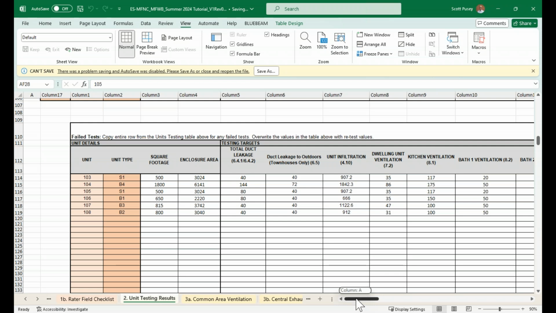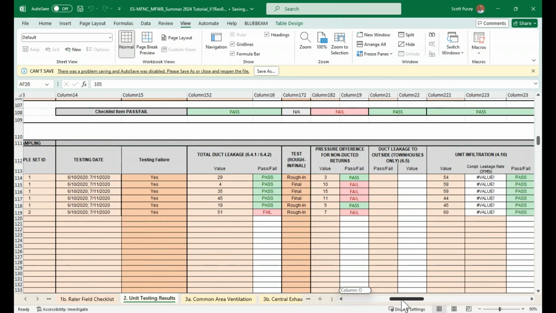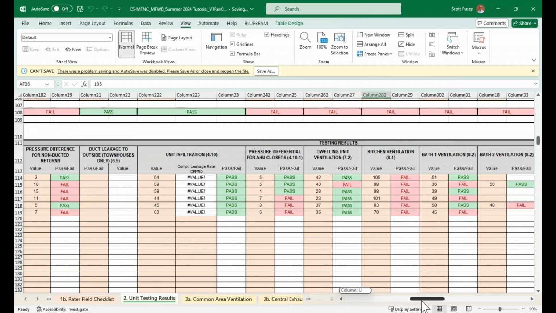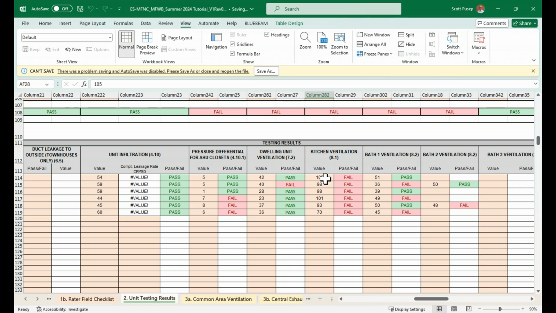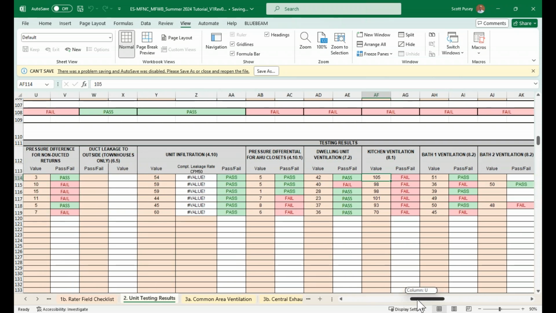Tell us, not all the gory details, but do tell us that this one did struggle to pass the kitchen ventilation initially, and this is where it would be documented. Does that answer the question? I think you did. Cool.